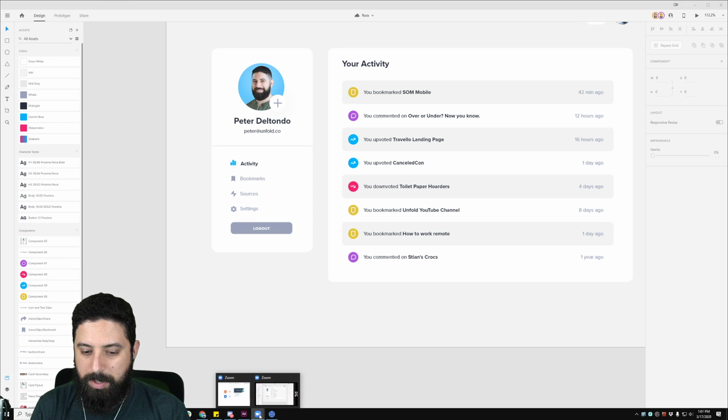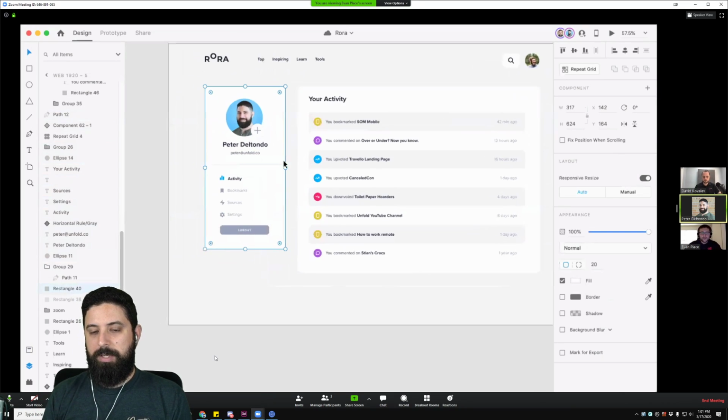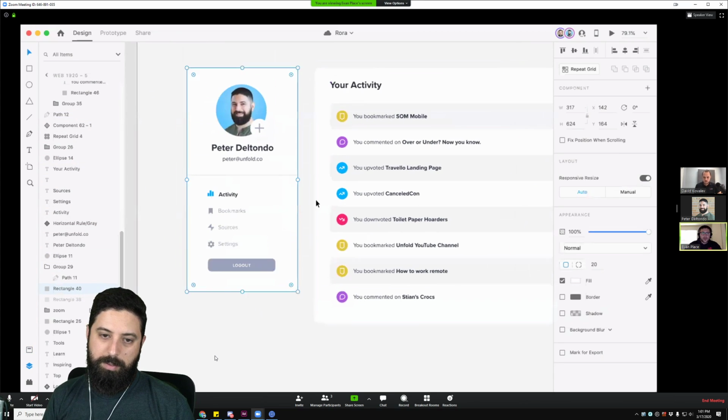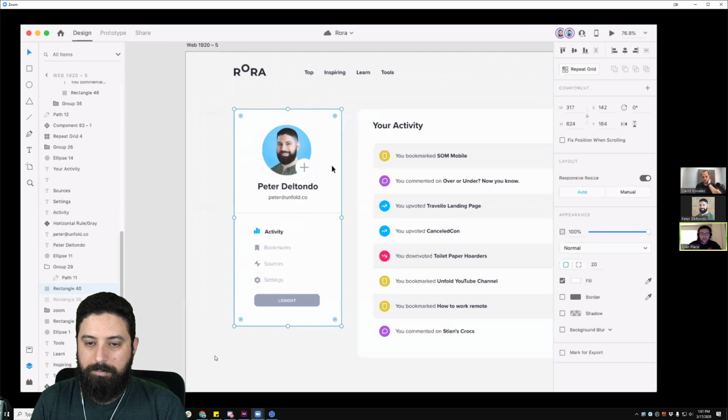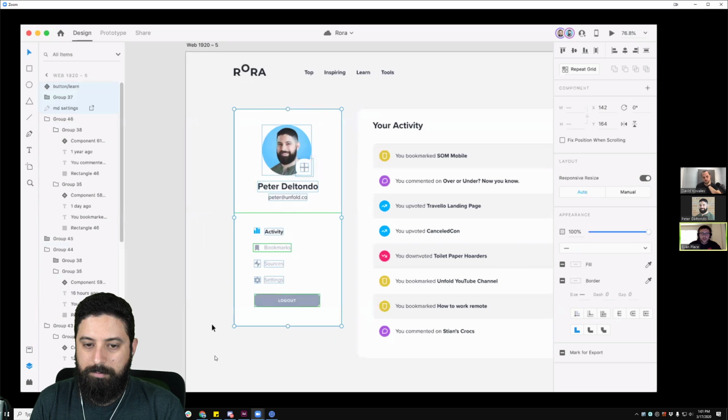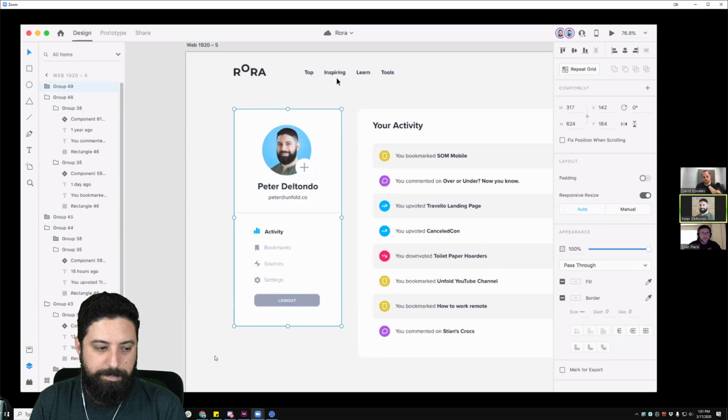Yeah, let's do it. You want to do that? I'll switch over to your screen. Let's watch you do it. Sure thing. So I'll do it here, and then I'm going to move it to that main screen, just so that we've got, again, all those master components in that spot.